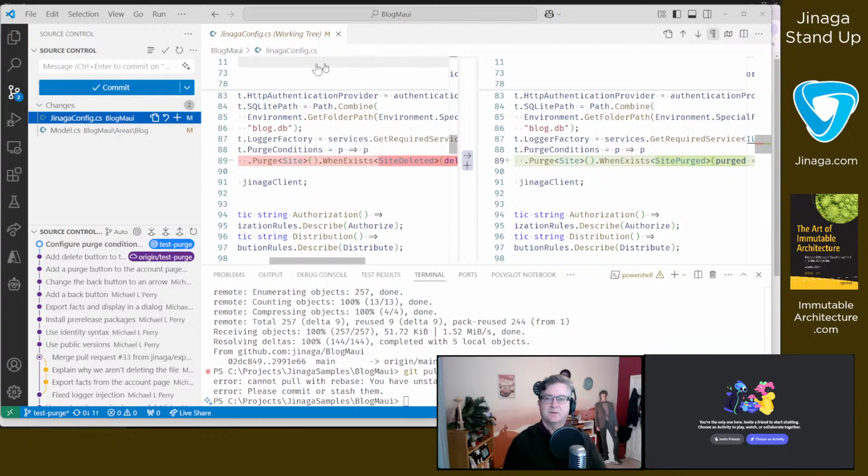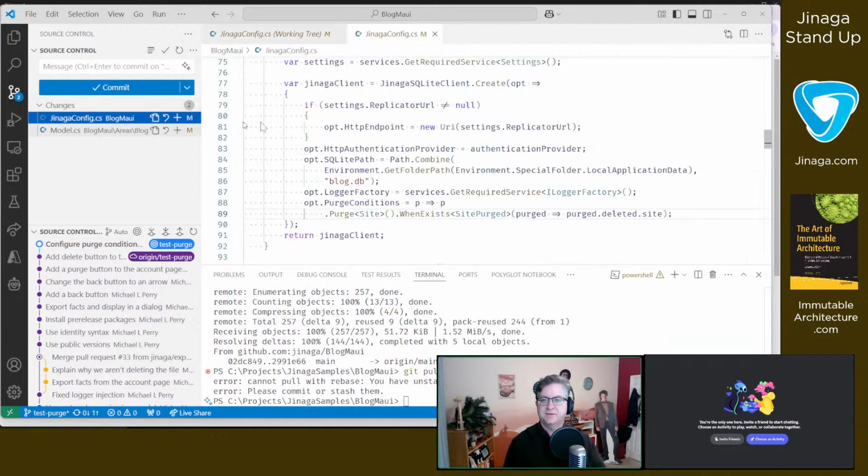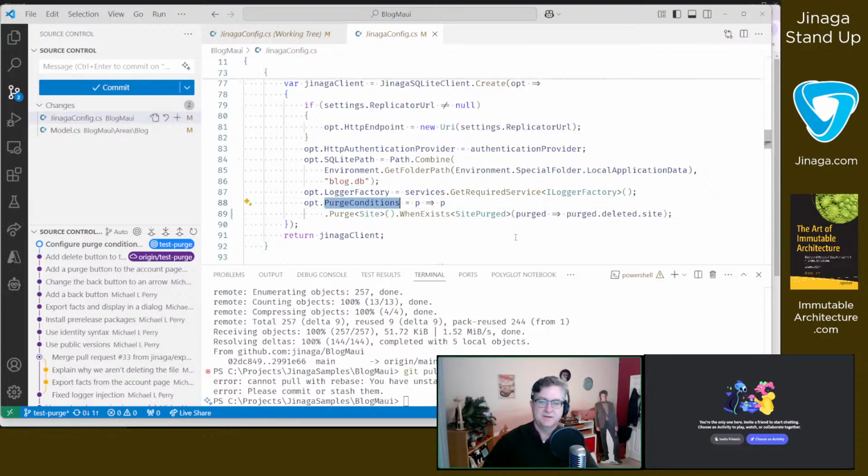So what I have here is a set of purge conditions. So the purge conditions say that you want to purge site, all of the successors of site really, when there exists a site purged. And that site purged refers back to the site purged deleted site.